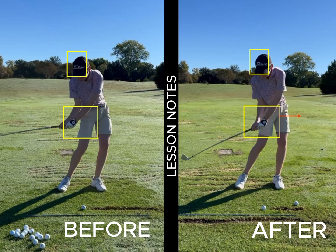And then if we look at the daylight between the right hip and the hand, you can see that is completely gone here. And so that means that the hands are now more in front of him. They're more towards the target. And the shaft would be more in front at impact. And that's really, really what we want.